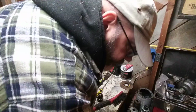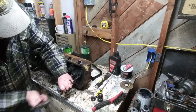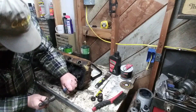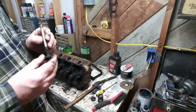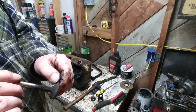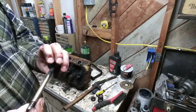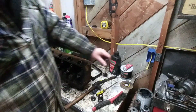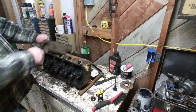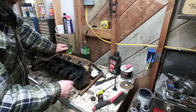There you go. And look at the face on that. There's a ridge on there, and it's very, very pitted. The shaft itself feels okay. We'll actually have to grind the valves on this, not just do a lapping and push it back together. Technique called knurling, where they run a special tool through this, and it pushes the metal up so it seals against there. This has not had that happen to it.